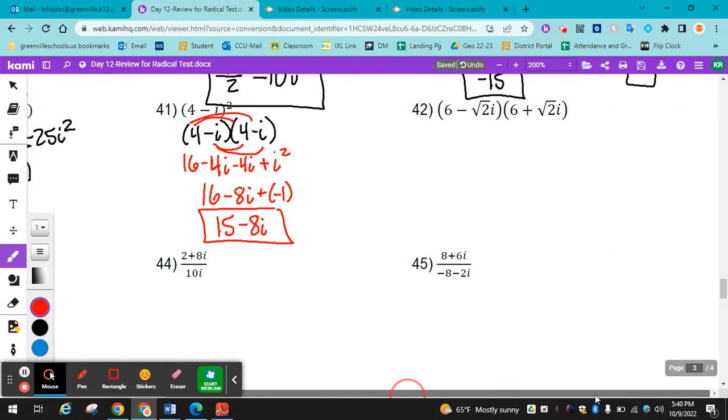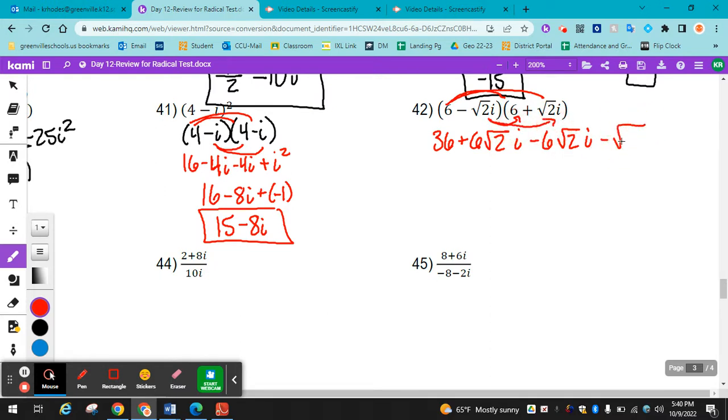Okay. Oh, just throw in some radicals. Make you remember your radical stuff. 6 has to get multiplied to both. 6 times 6 is 36. 6 times 2, square root of 2i. The 6 and the 2 can't multiply because the 6 is outside the radical. The 2's inside. And i goes last. Inside, these are complex conjugates, so we should get back to the real number system. Negative 6 square root 2i outside the radical. And then lastly, negative, the 2's are both under the radical, so they multiply i squared.